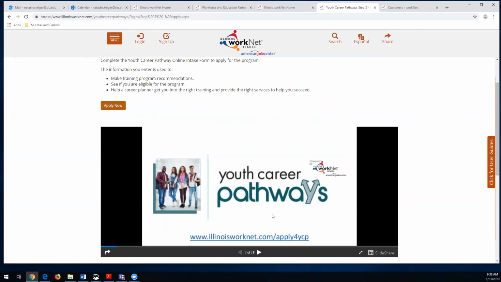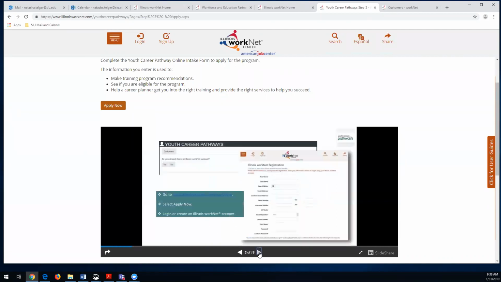We also have included what we call a slide share, basically a PowerPoint, that if you have a group of people and you're going to be completing the application as a group, you can put this up on the screen and just walk through the application and the different pieces and parts. Or if someone has a question about what's in the application, they can go to this page and take a look at it.